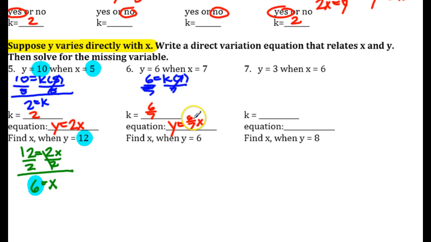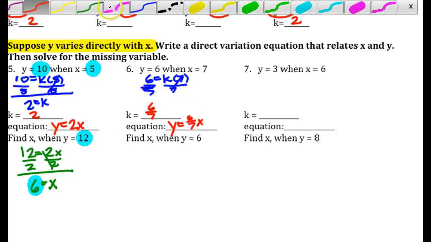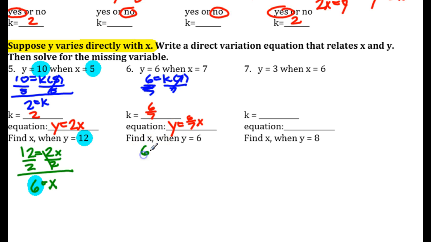Now I'm going to use this formula and solve for x when y equals 6. All right, so if y equals 6, it's going to be 6/7 x. Okay? All right, a couple ways you can handle this fraction. You can do it in 2 steps. You can multiply by 7 to cancel out the bottom, then divide by 6. I'm just going to do it in 1 step. Okay, but just to show you a different way, and the calculator will help you here.